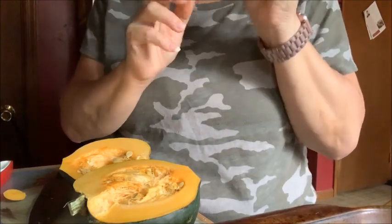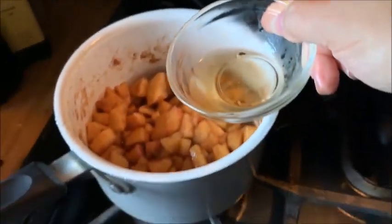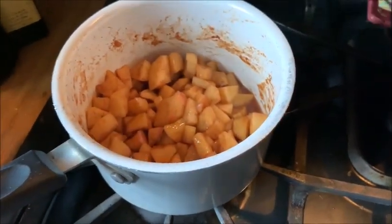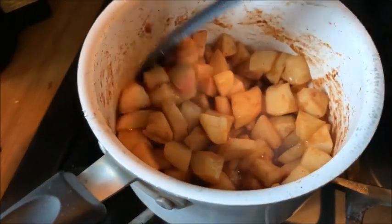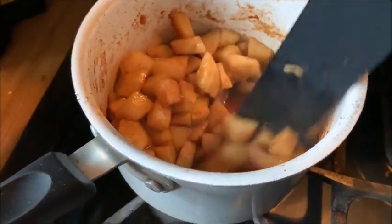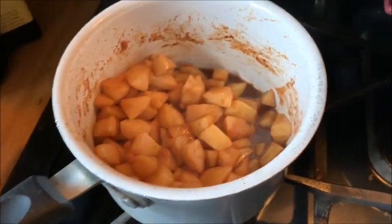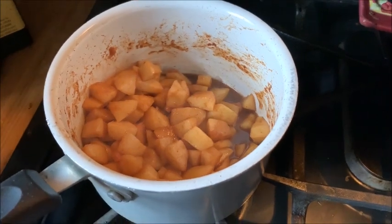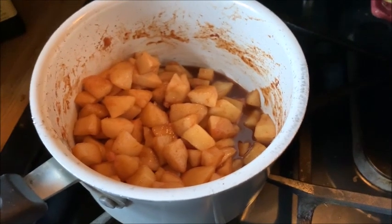The apples are bubbling away and I'm going to show you my secret ingredient — you might be surprised, or you might not if you know Dish with D! They're in the microwave cooking on high for six minutes, and right over here we're going to put a tablespoon of whiskey — whatever you have, this is Jim Beam — because I think it's really good with apples. It'll cook down. Smells good already — when booze hits that hot stuff, the effervescence is intoxicating!